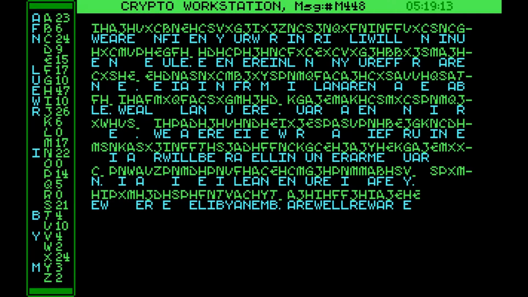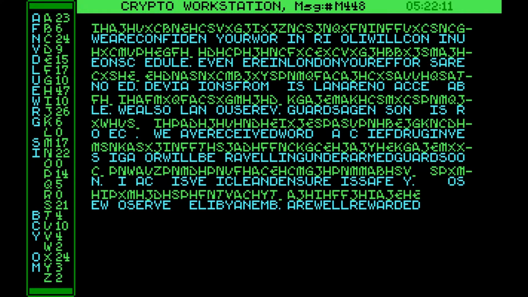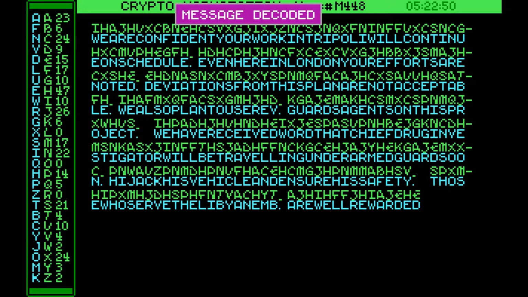Okay. I reckon K is G. D is V, because that's Revolutionary Guards, so that's D, M is S. Okay, so this U is C, this X is O. We are confident your work in Tripoli will continue. So S is T, message decoded.